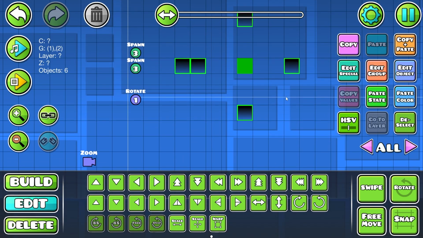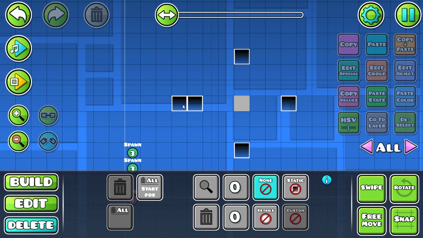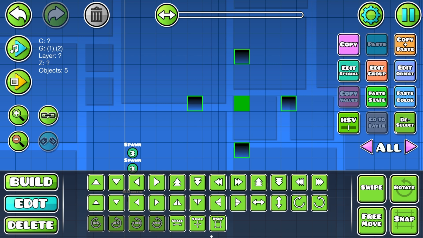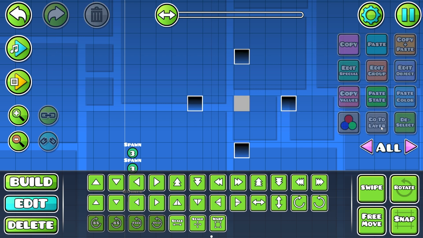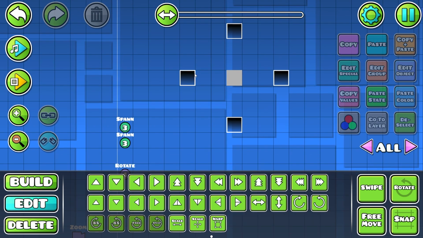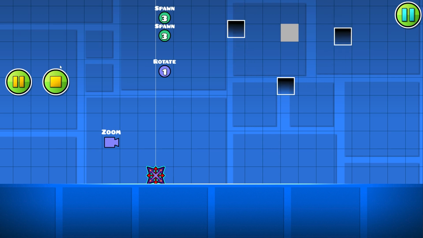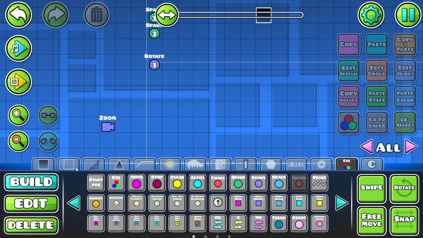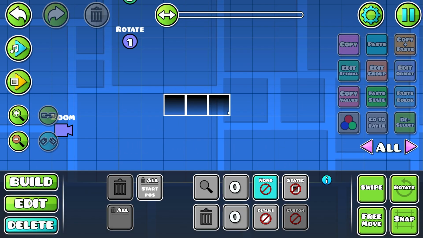So you want to bring everything up there, and let's just remove all of these guys. Actually, we're gonna keep them. We're just gonna keep one at every corner. And now, you can see that right now they're all rotating, which is perfect. But what if you want to have a 3-spaced block like this?